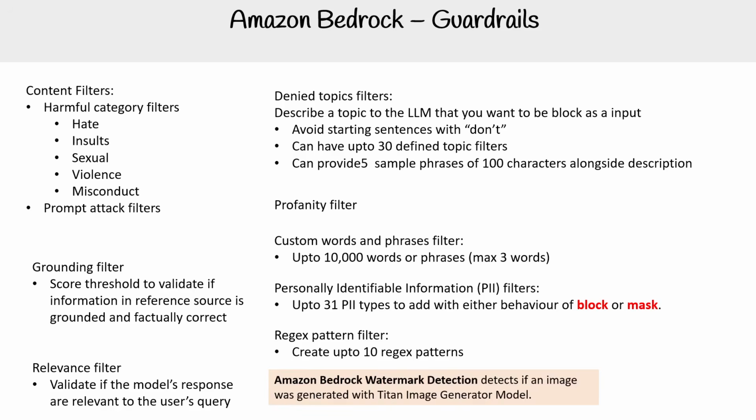There's another service called Amazon Bedrock Watermark Detection, which detects if an image was generated with the Titan image generator model. It falls under this guardrail section. I just didn't want to make a slide for it. It's not that interesting for us to produce a slide or a video on, so I just threw it in there. But guardrails is something you can integrate with the LLMs right in the playground within Amazon Bedrock Agent. I'm not sure how you do it programmatically if you weren't using an agent, but there might be a way to do it, and it's pretty straightforward.